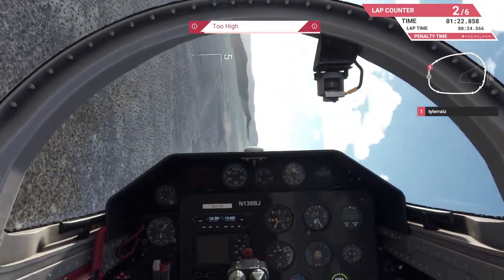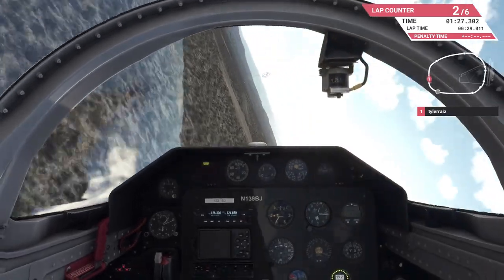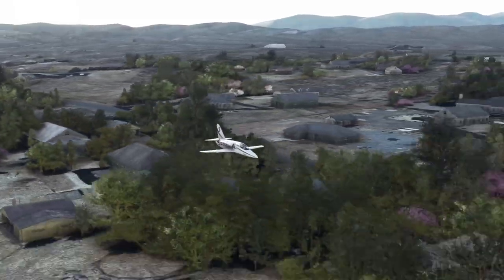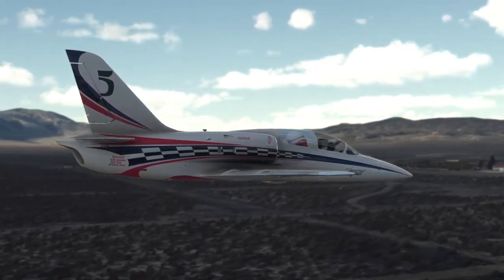Check your altitude. Get back down now. Oh, ow. Okay, now back on track. That's cheating. I wonder if in the private matches you can set that as a rule.